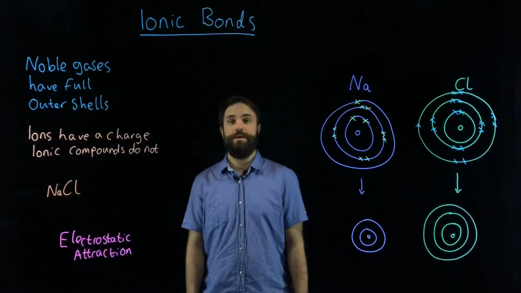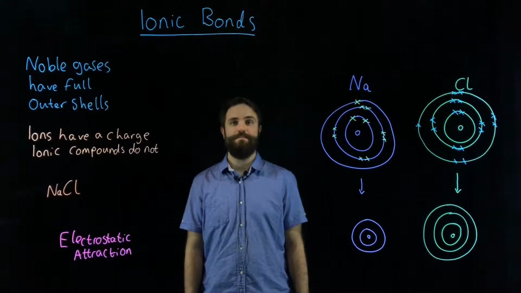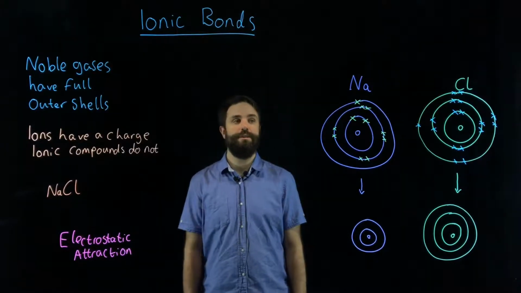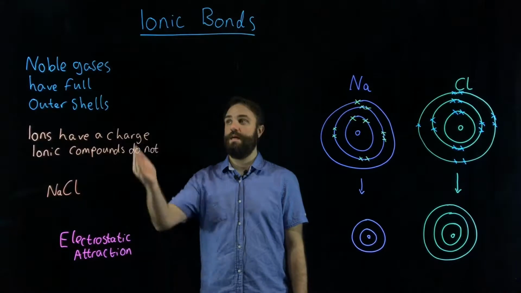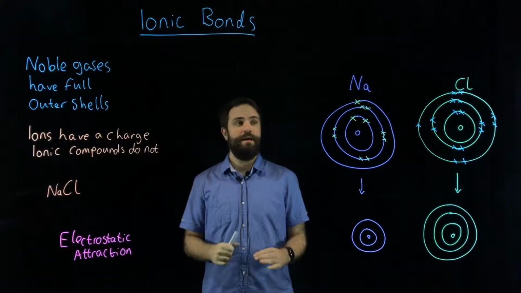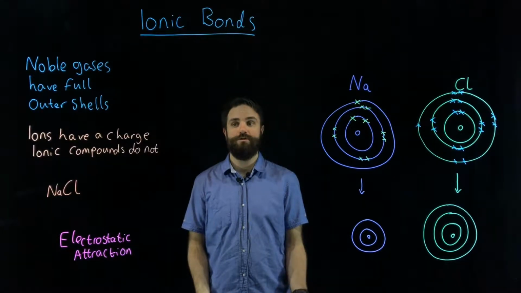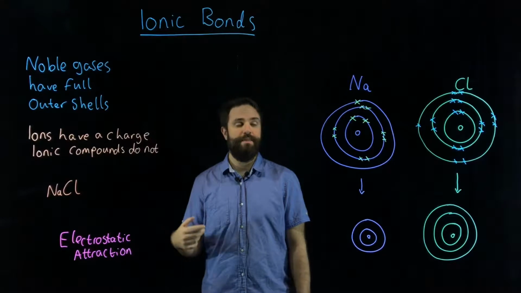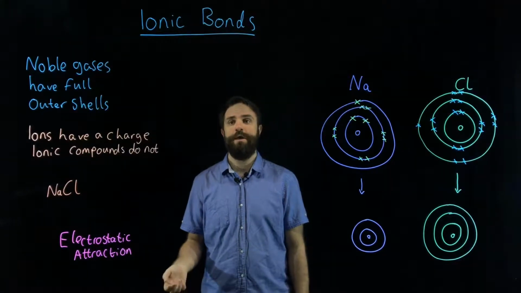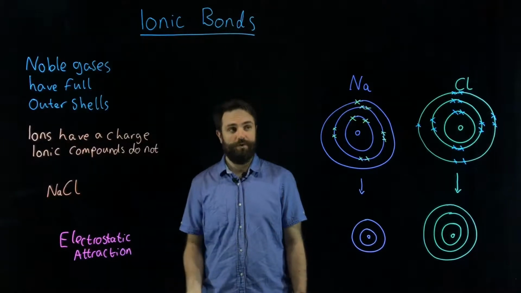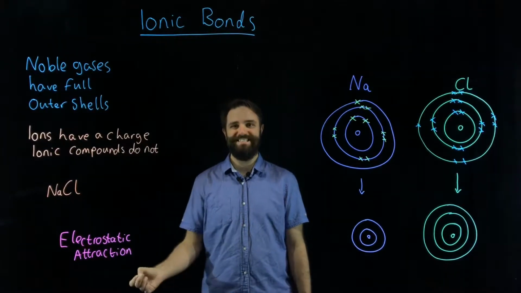Last time we learned about the electron structure of atoms, how the electrons are arranged in orbitals and shells around the nucleus of the atom. I mentioned that noble gases have full outer shells, as in their outer shell has no room for any more electrons. You may know about the noble gases. There's helium, there's neon, argon. They are very unreactive. That is because a full outer shell makes them stable.